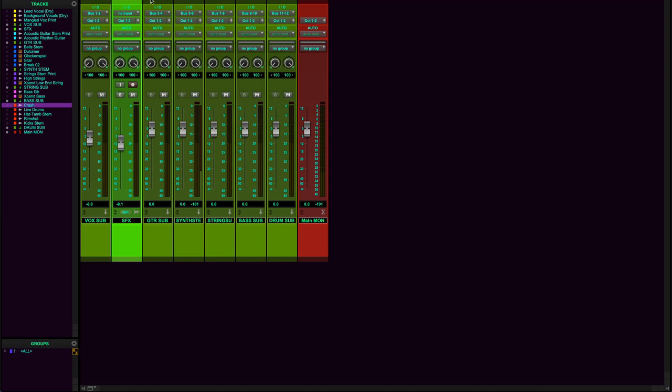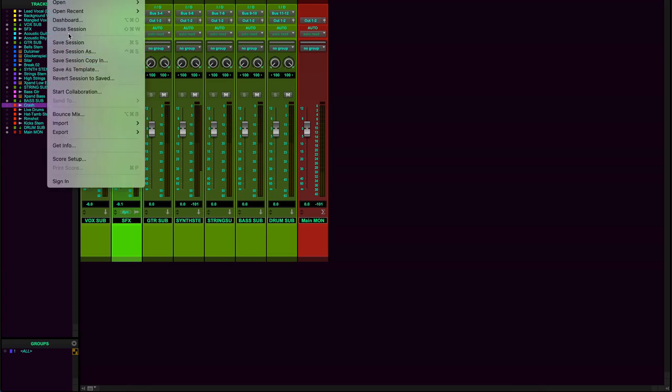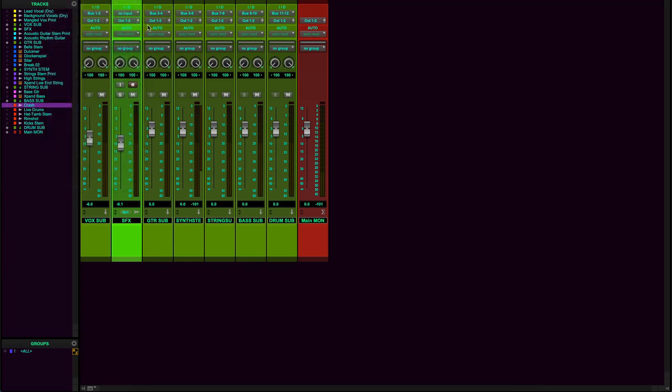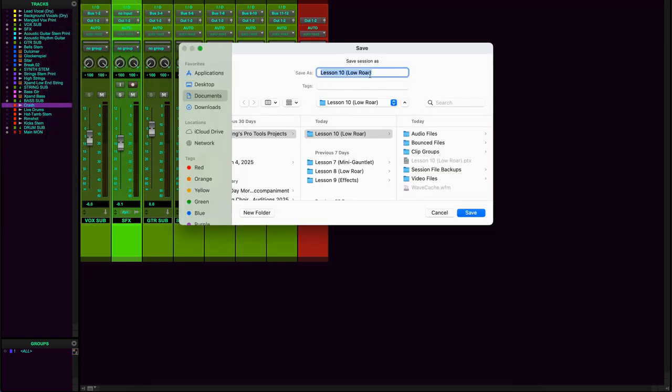And you might have thought that in the course of this curriculum that you had finally escaped the Low Roar session that this textbook has used for 2 exercises, but unfortunately it has one last appearance, kind of like a horror movie villain. It just keeps coming back. So in this case, we need to go ahead and give a title to our additional copy of Low Roar. This is now the 3rd time we're working on this session.